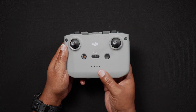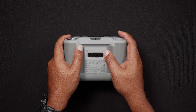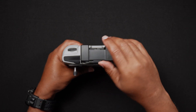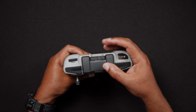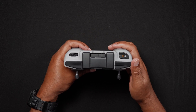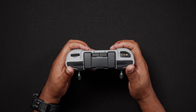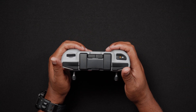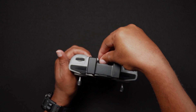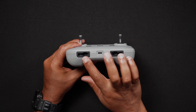The back of the DJI RCN2 has a heat vent and two ergonomic hand grips. Moving to the top, there's a slide-out integrated antenna and smartphone holder mount, a camera video trigger button — pressing it once takes photos or starts/stops recording — and one plastic scroll wheel which adjusts the pitch of the camera gimbal. There are also two indented pads to lock in the smartphone and both an Android and iOS control cable are included. At the bottom of the controller, there is a USB-C charging port as well as control stick holders for the left and right control sticks.